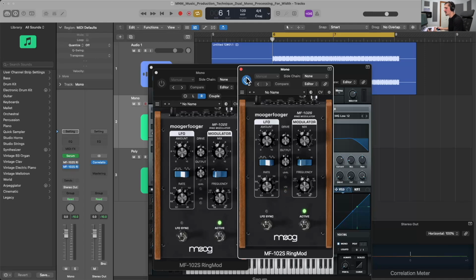While it's important to have a strong center image for translatability and contrast in the overall dimensionality of the mix, when we do have stereo elements, we should be taking advantage of the stereo panorama available to us for our stereo mixes. And dual mono processing is a neat way to help us get more width out of our individual tracks, or even our subgroups and mix bus in our mixes and music production efforts.